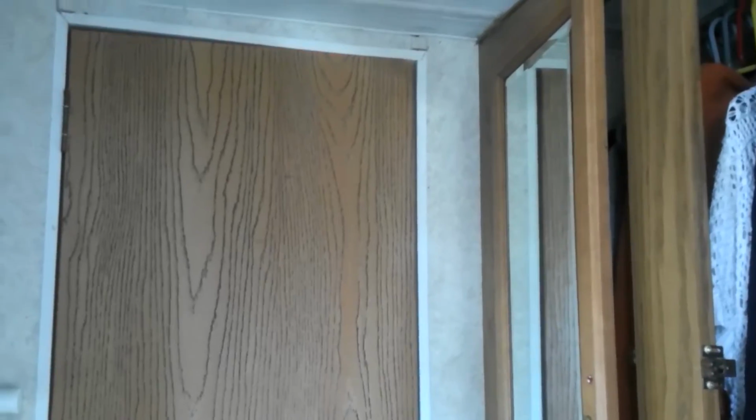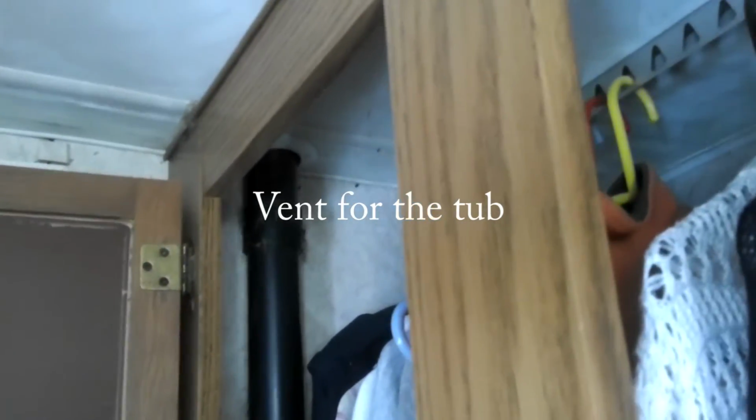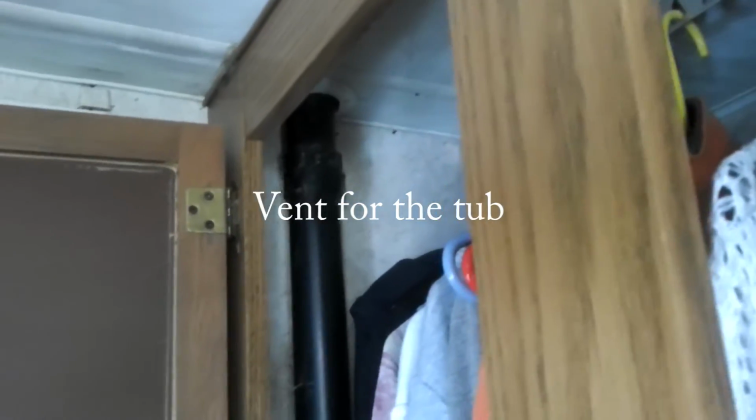And this is toward the back of the camper. Up in this closet here, now I don't even know what this pipe is, but apparently that's where water is coming in, somewhere around in there toward the back of the camper. I have even noticed that there's water running down this seam, and we're having little mini puddles in the bed up here. That's where we keep our bedding and extra clothes and stuff like that. These are two bunk beds. Tom and I are too old and fat to sleep in a bunk bed, and Kenzie doesn't want to sleep up there anyway, so we use these for storage.